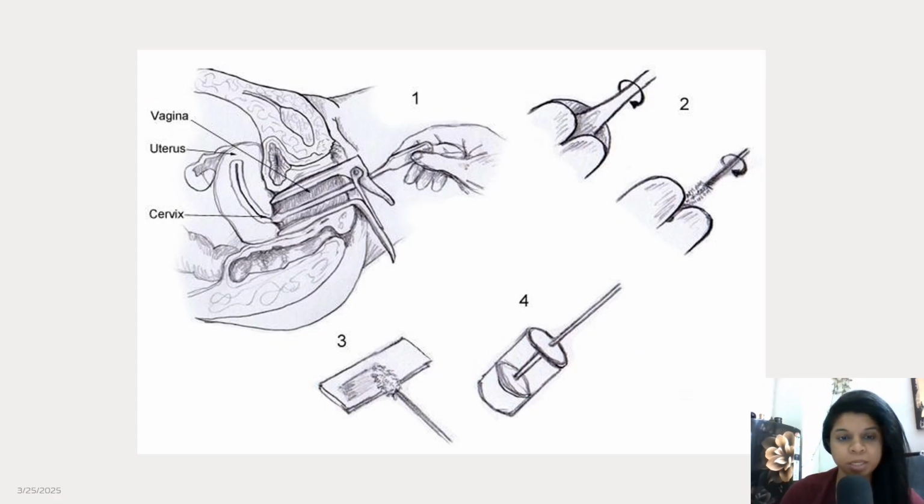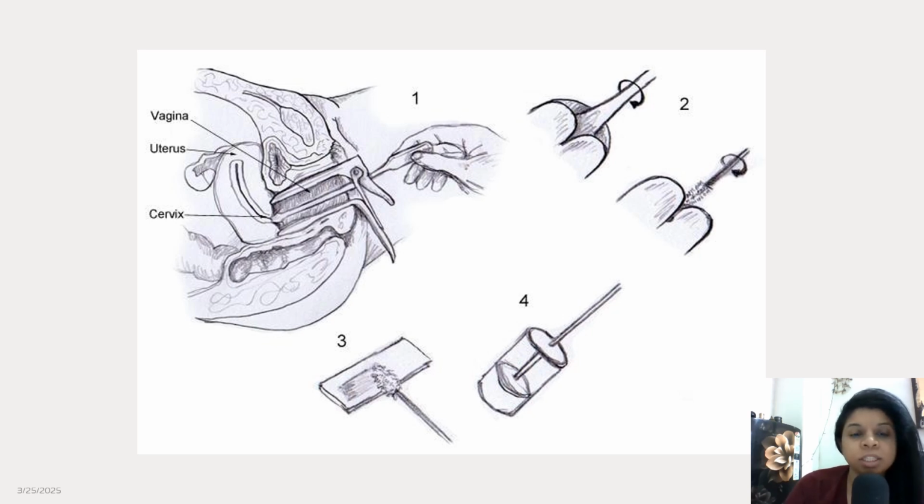So how is pap smear done? As you can see, first the patient is laid down in the lithotomy position, and then jelly is applied to the speculum, and then the speculum is introduced into the vagina. Then we will dilate the vagina so that the gynecologist or the technician or the pathologist who takes the pap smear can see the cervix properly, and then an instrument is used. I will tell about the instruments that are used. The brush or the spatula is used, and you will take the sample from the cervical os region.